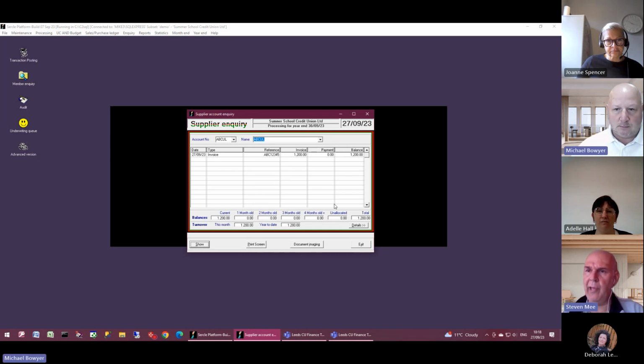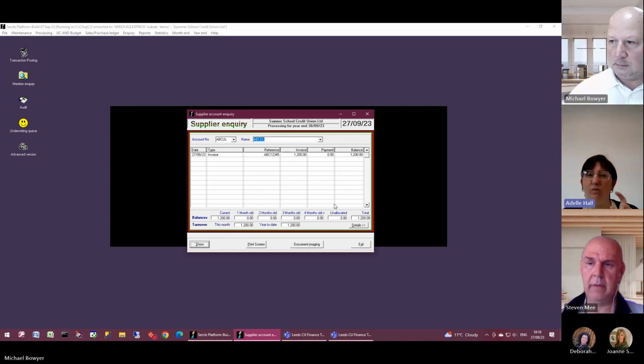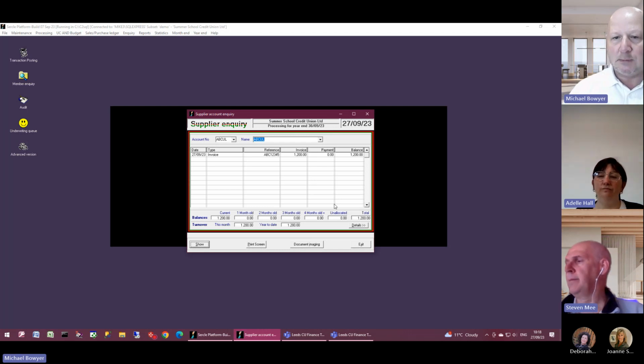Is there a facility where you can put in the due date when you enter the invoice? There's not that facility, Steve. Right. Okay. When we were setting up the supplier, there was a terms box. Does that? Correct. It doesn't have any impact. It was more like a notation field. Okay. Right. As opposed to.